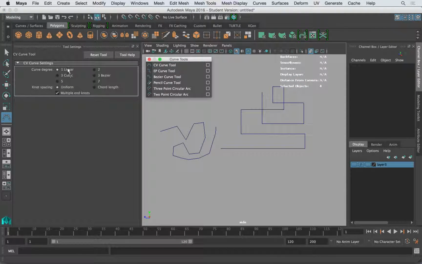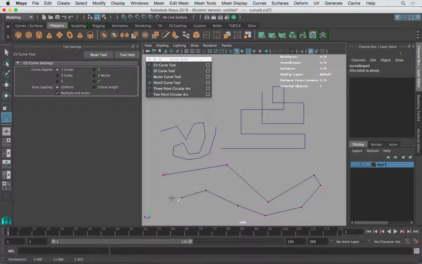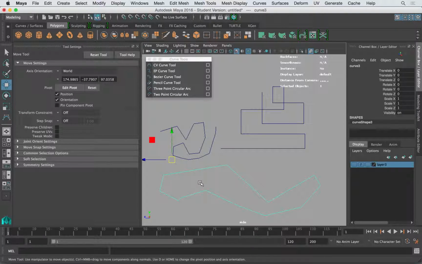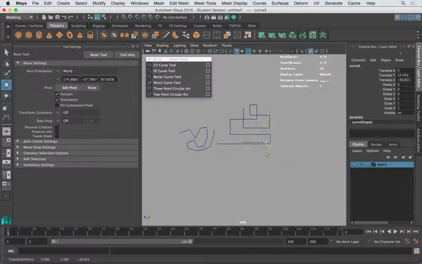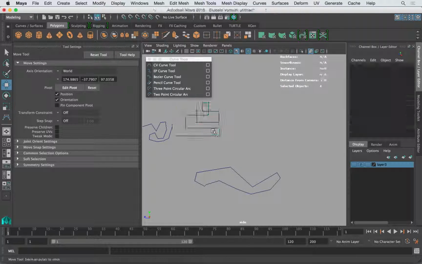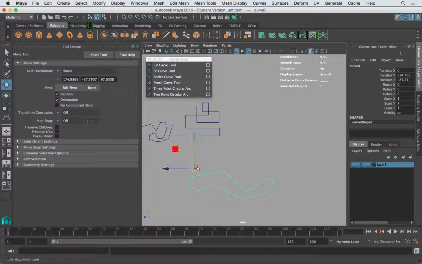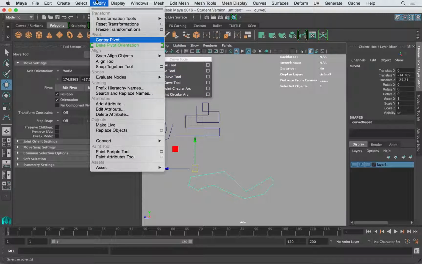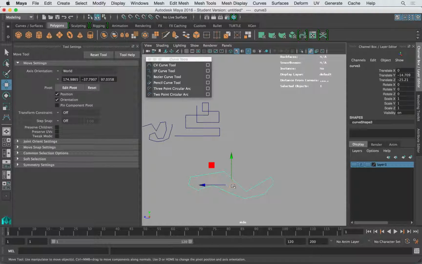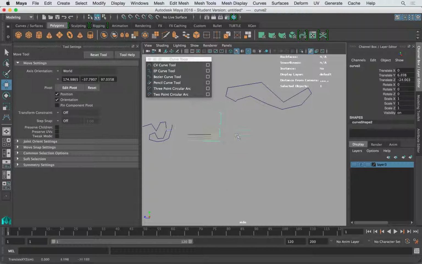I'm going to go back again and do the same. So click. Now, let's say I'm here, and I want to go back a step. You can press delete to go back a step. Also, with the middle mouse button, you can start repositioning points. If you click one, you can reposition it with the middle mouse. And you can close that. So I made another shape. Notice that the pivot point is sometimes off. It's not exactly in the center. It's easy to fix: Modify, Center Pivot. So I got my shapes here.